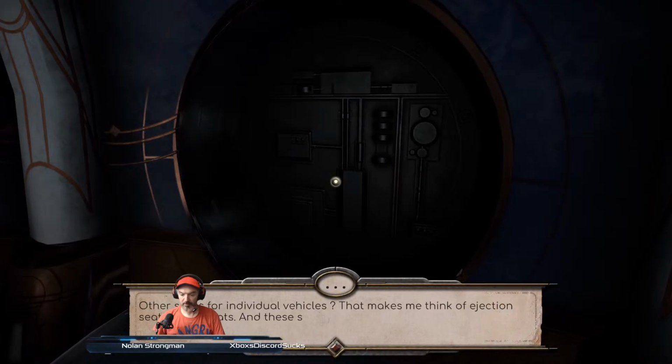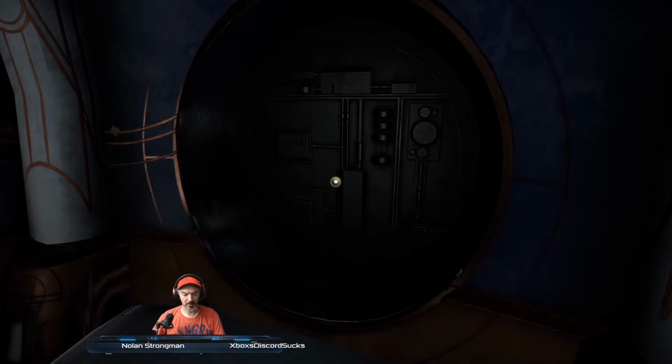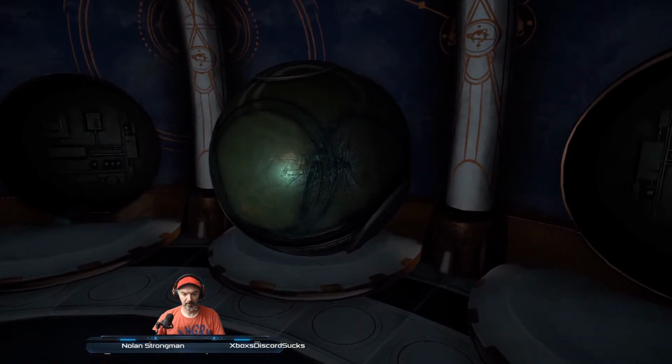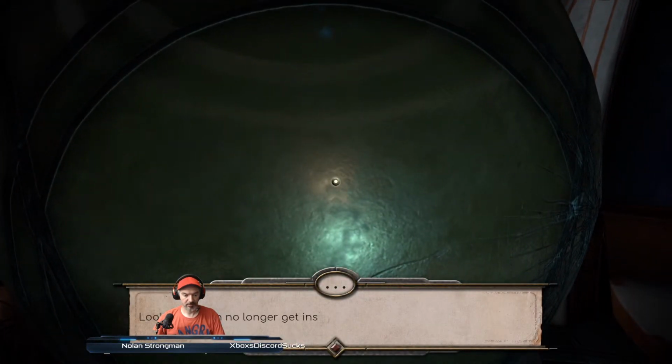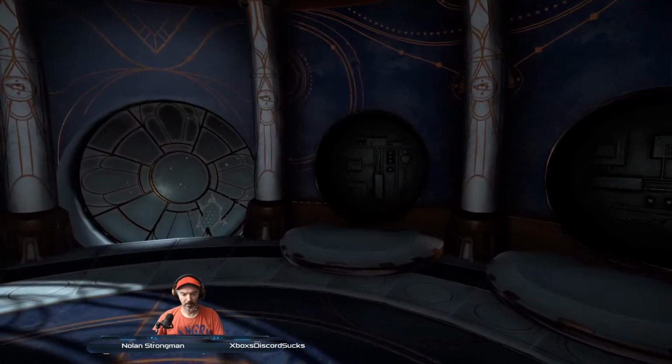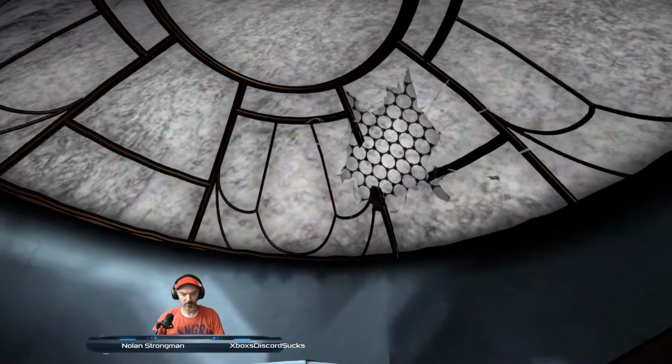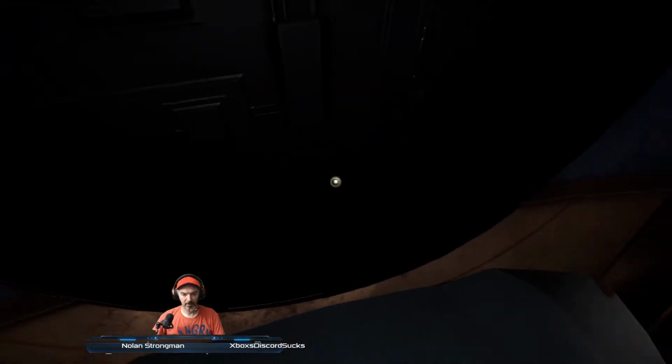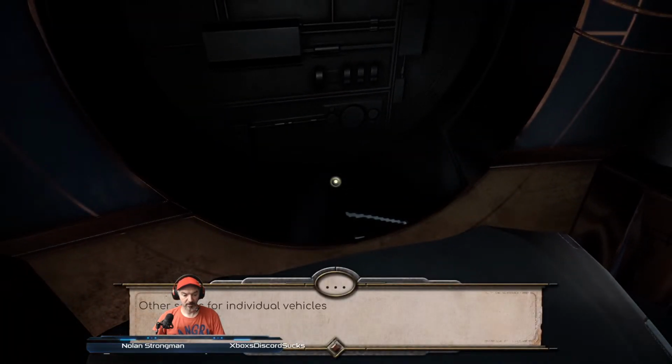Spots for individual vehicles that make me think of ejection seats or lifeboats, and these spots are empty. It looks like I can no longer get inside that vehicle to leave this place. Well, that's not nice. Any other spots for individual vehicles?